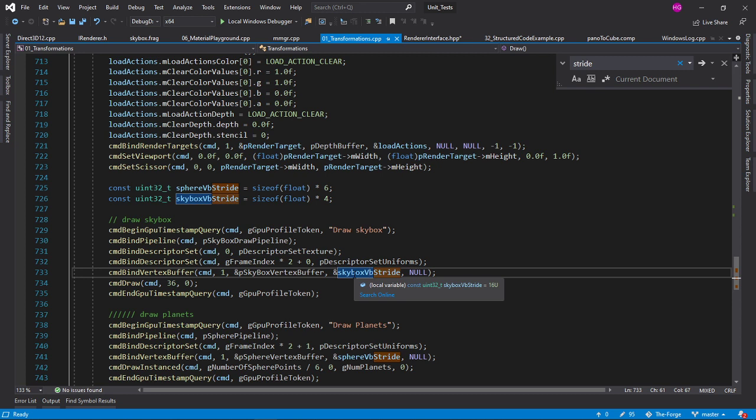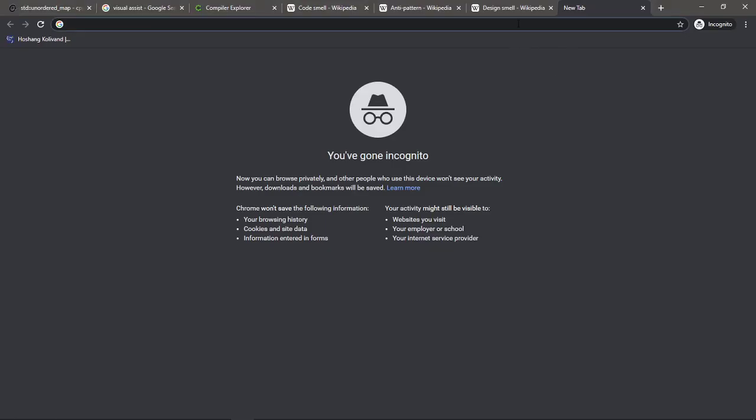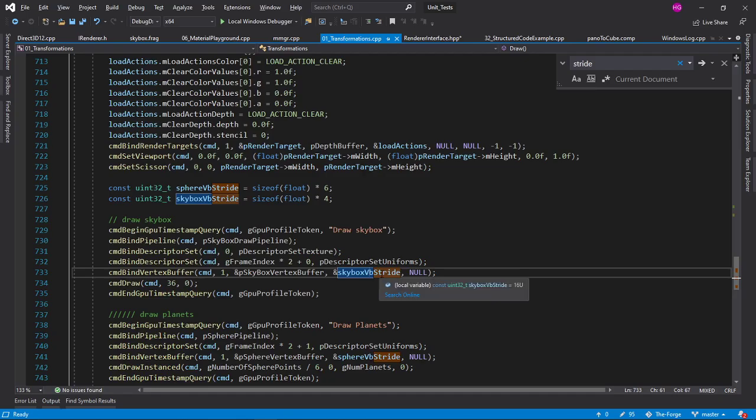If I remember anything correctly from OpenGL, I know that they took stride as a void pointer, I believe, an offset. And you can see that the offset is as well a pointer that is null.